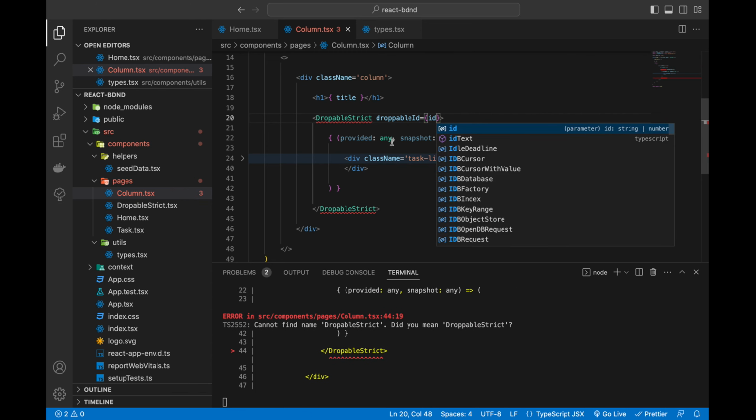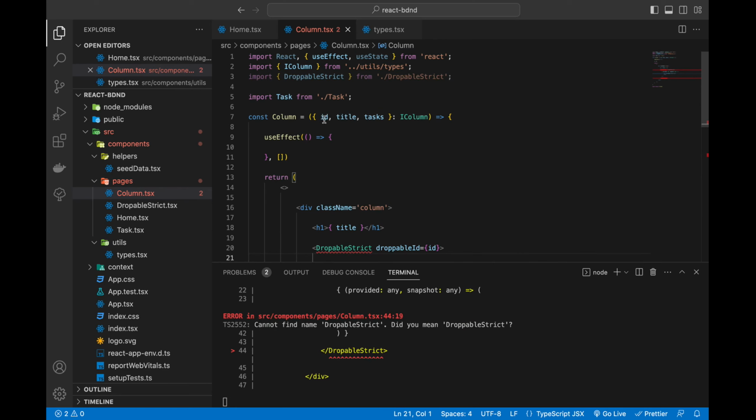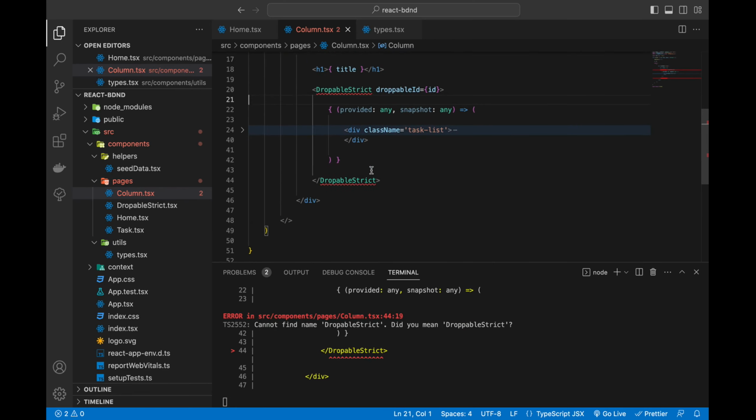So I'm going to put ID here. Remember, we are bringing in ID from the top. With that done, there's another thing it takes. It takes some other properties, but for now let's limit it to droppable ID.